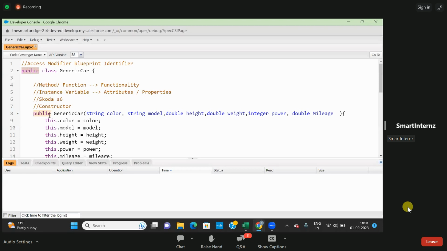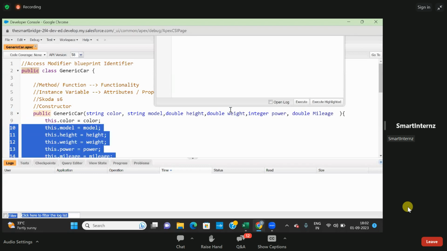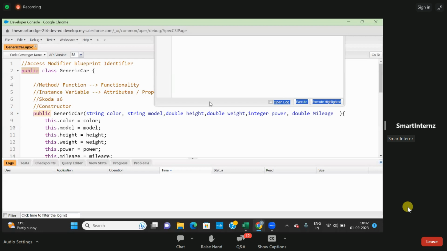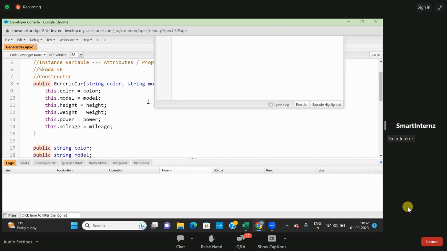Then coming down, here we have written the constructor with the same name as that of the class. And we have seen how we passed the values over here. Whatever the values were, we passed them in the anonymous Apex code, right? And then we covered all this part. So this is how you will do it.